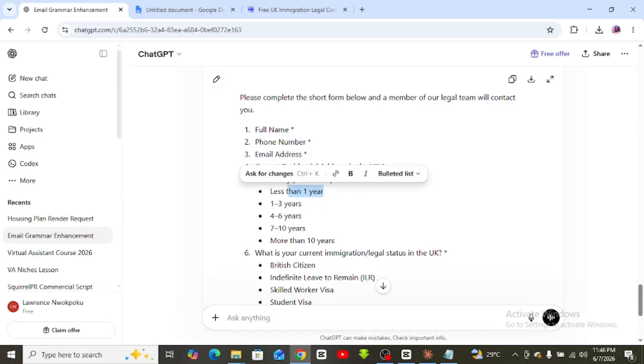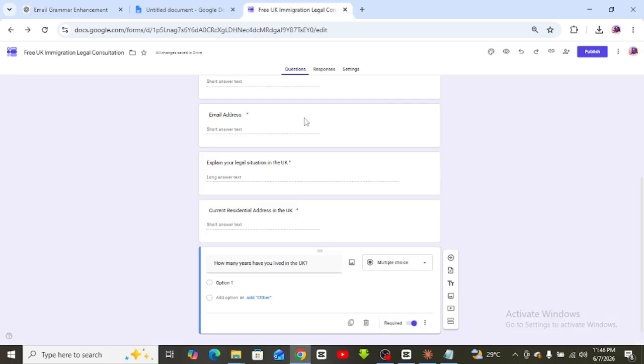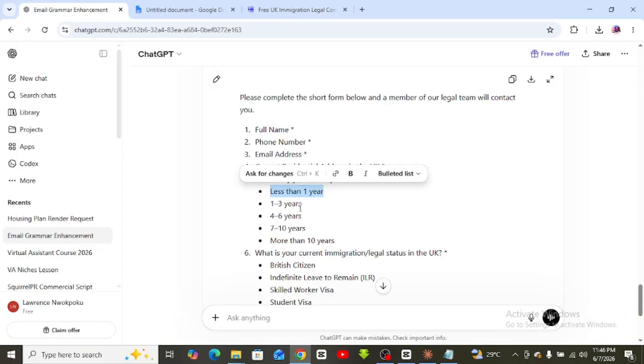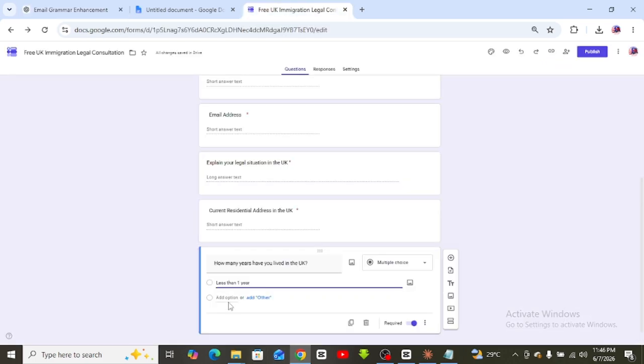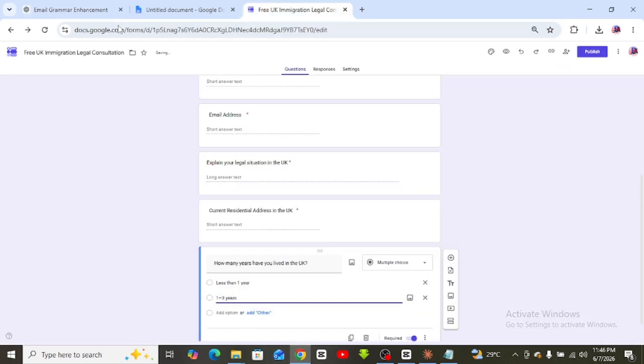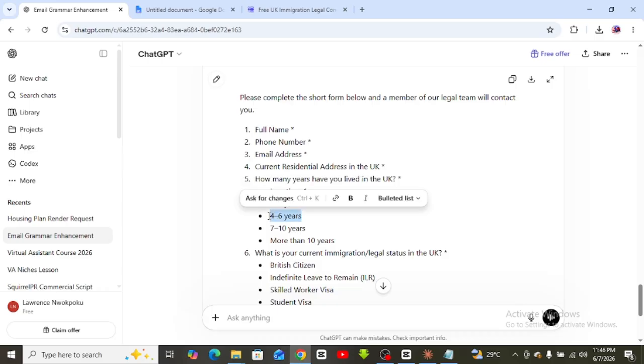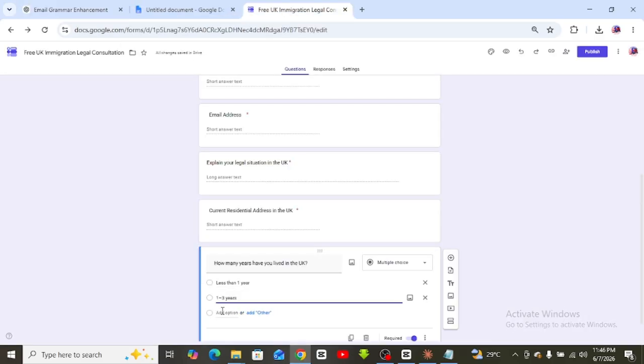Okay, let's say less than 1 year. You paste it here in option 1. Okay, this is option 1. 1 to 3 years, paste it in option 2. 4 to 6 years, paste in option 3.